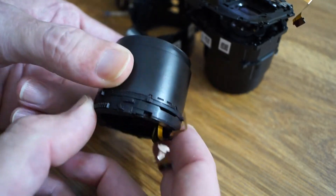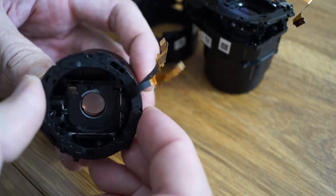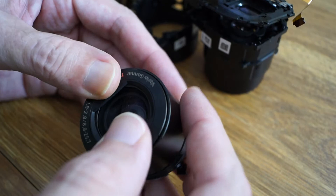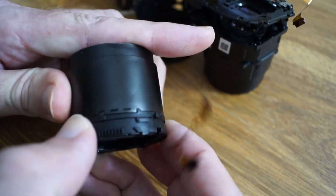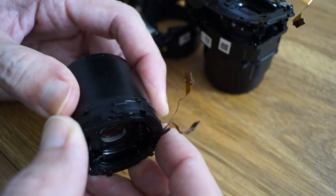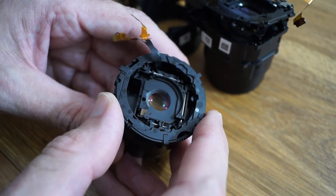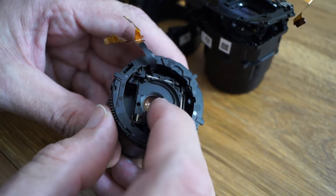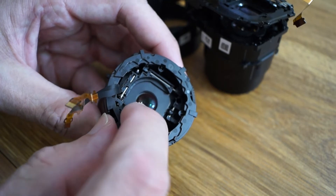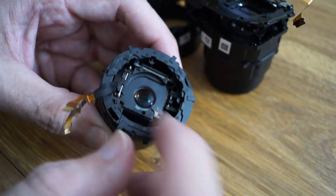So there's the working lens — it should be working. It's not collapsing now; something's wrong with this lens. It should collapse right there. Anyway, let's just have a look inside. There is the lens on the inside. You've got your little — what's that thing called — this right here is a little focus stabilizer, it moves around and keeps it stabilized. So that's the stabilizer lens right there.